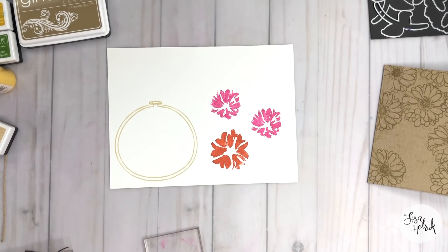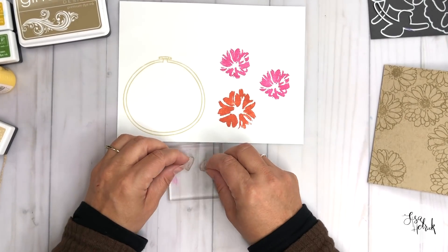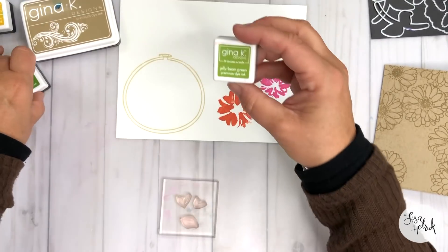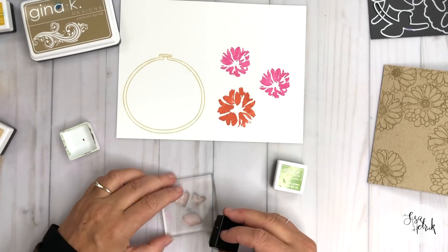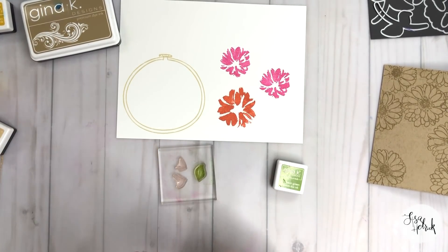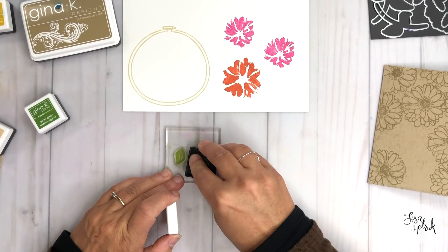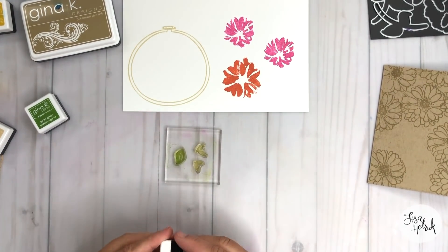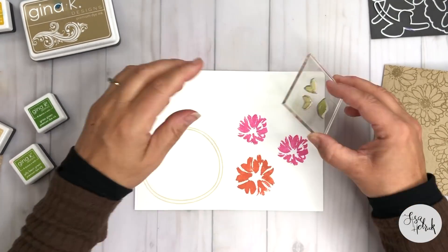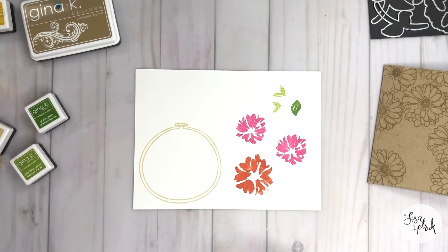Now I'm going to stamp out the leaf images — I won't use stamp kissing here because the leaf images already have a distressing and brushstroke look built into the stamp, so you get that watercolor feel just by simply stamping. I've got Grass Green and Jelly Bean Green for two contrasting but complementary greens, giving some nice color variation. I'm just inking them up and stamping them down onto the cardstock with a little bit of distance so I can get the die around them for cutting.